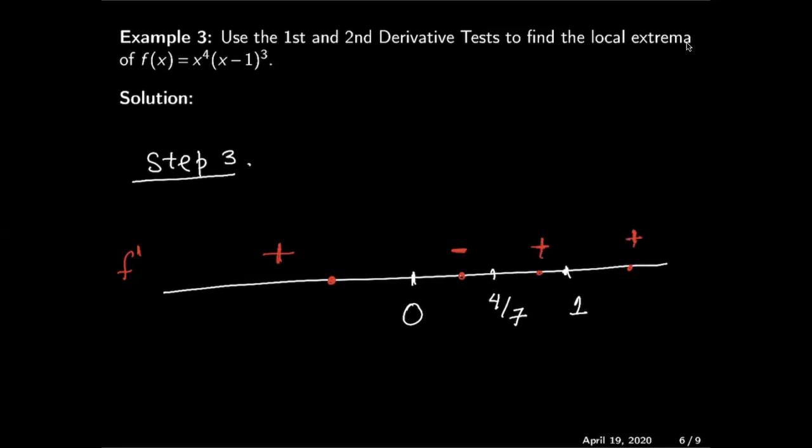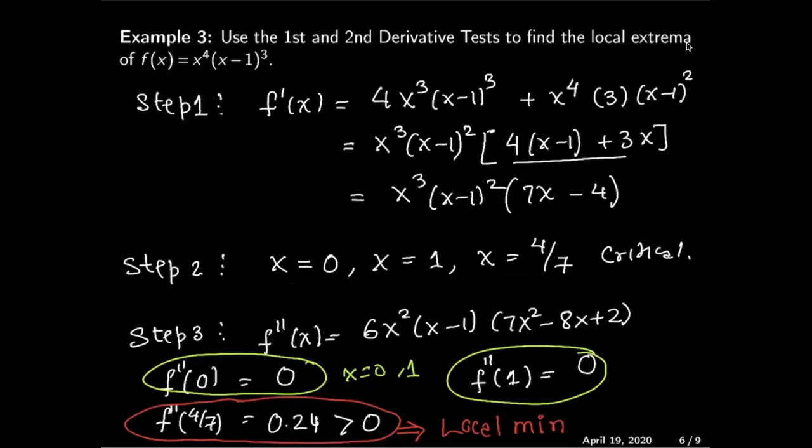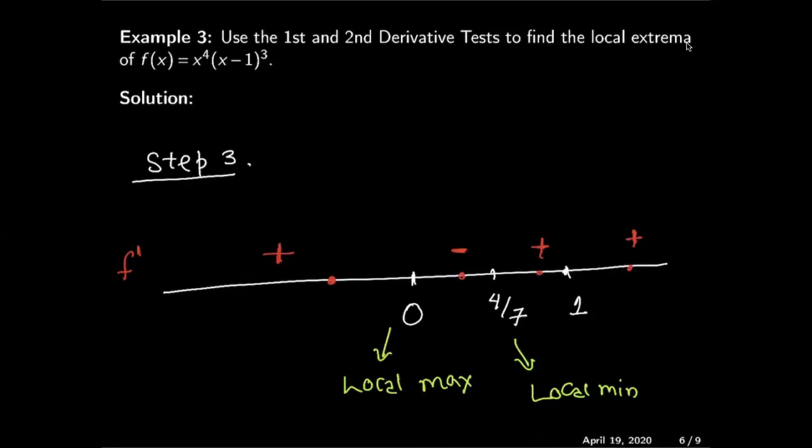So our conclusion from the first derivative is that the function is increasing and decreasing. So this is a local max. This is a local min, which is the same conclusion as we drew previously. This is a local min. And this one is neither. So no max and no min at this value, which is x equal to 1. So this is our first order derivative test.